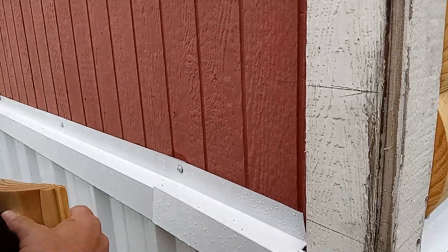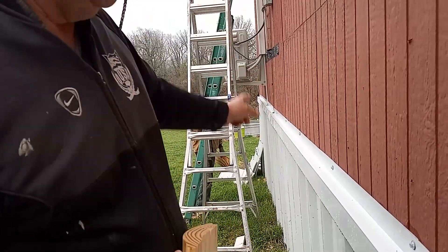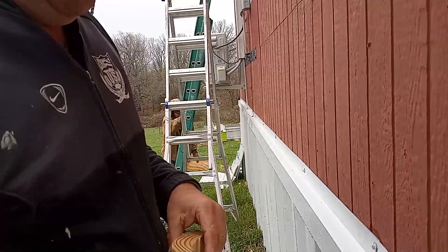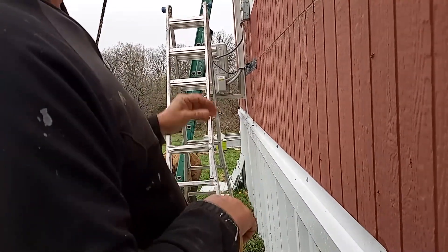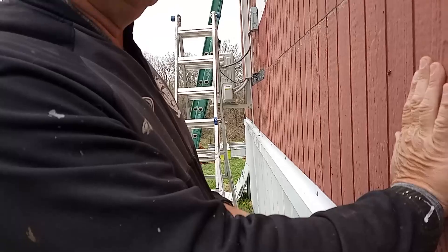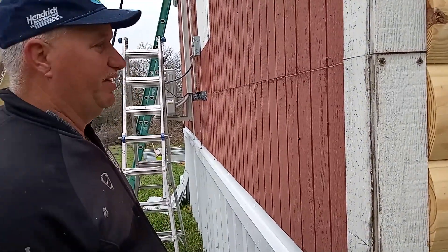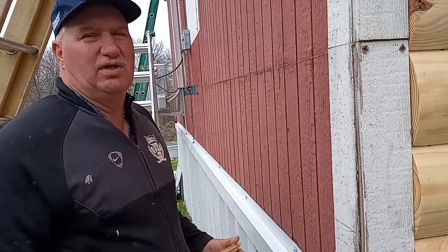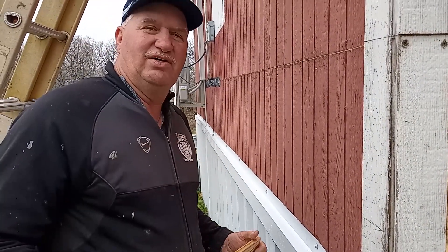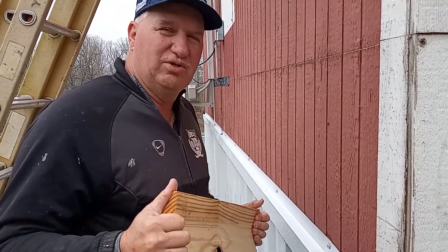We may end up having to pop down because it looks like we got a water line. This was like a school — it had two rooms and his-and-her bathrooms. We're going to pull that trim off in the middle and fasten this with three-inch screws, which we've had no issues with. We tried inch-and-a-halves and had problems. We'll explain how we came to what works best for us and show you the end result as we go along.